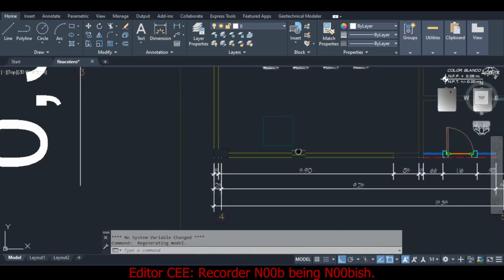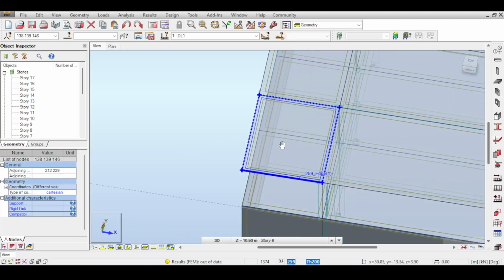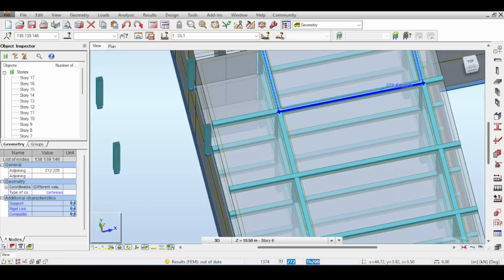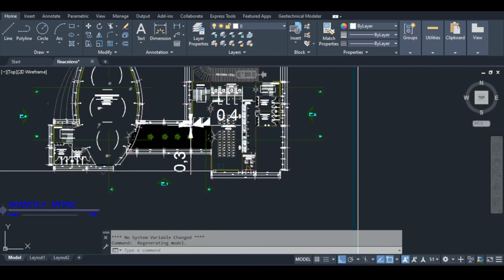Where are the columns? There are no columns? There is a column, right? Where is the column here? Oh, yeah. Okay, fine. I was freaking out. Where is the column? There is a column here, no? Let me just check. Now, obviously there is a column. Where is it here?